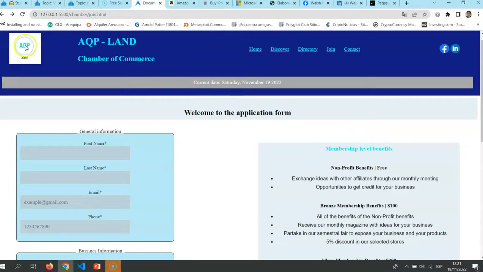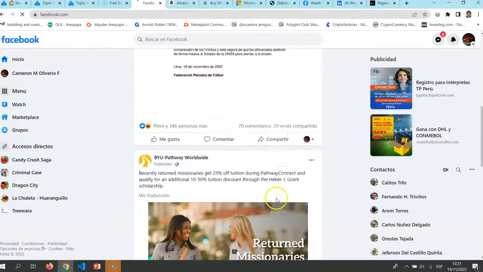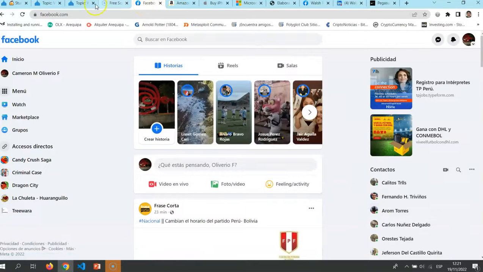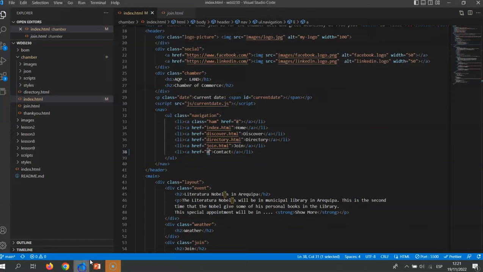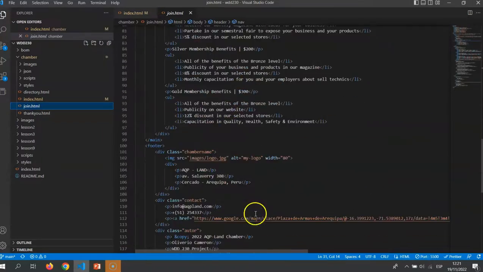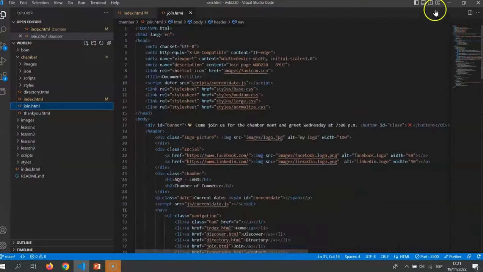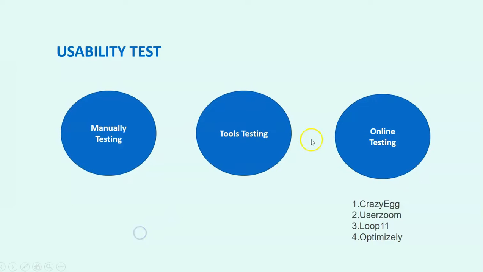Yeah. But there is a social media, and it's real. Maybe it's important to read all the code, looking for errors, but there are many other ways.